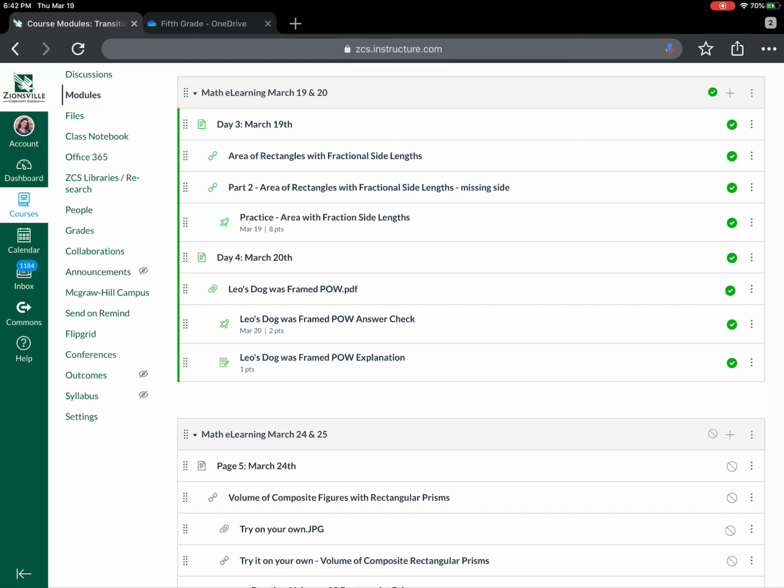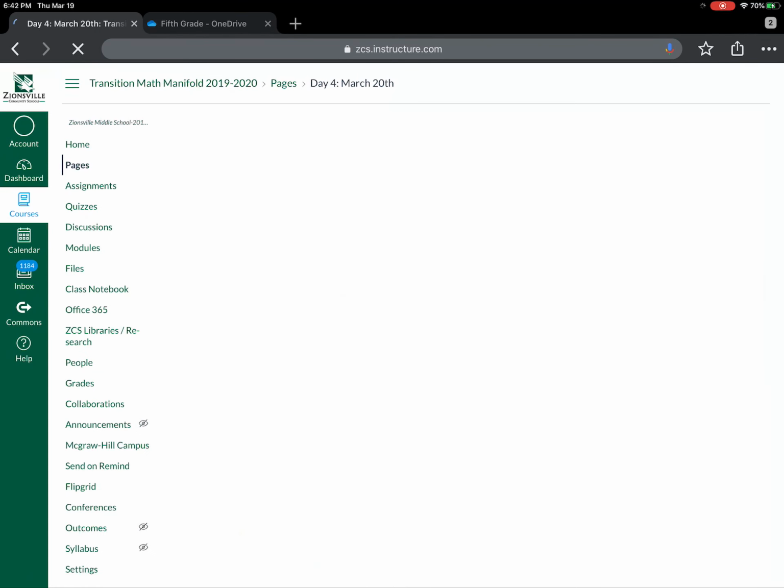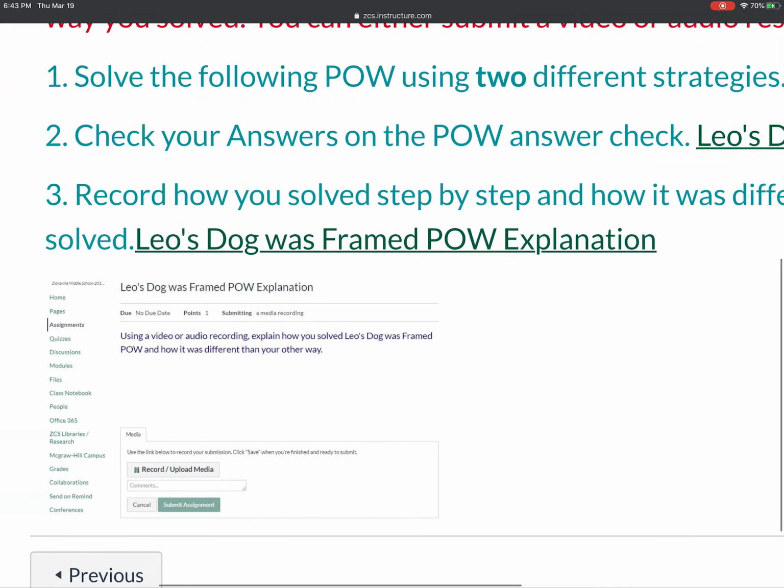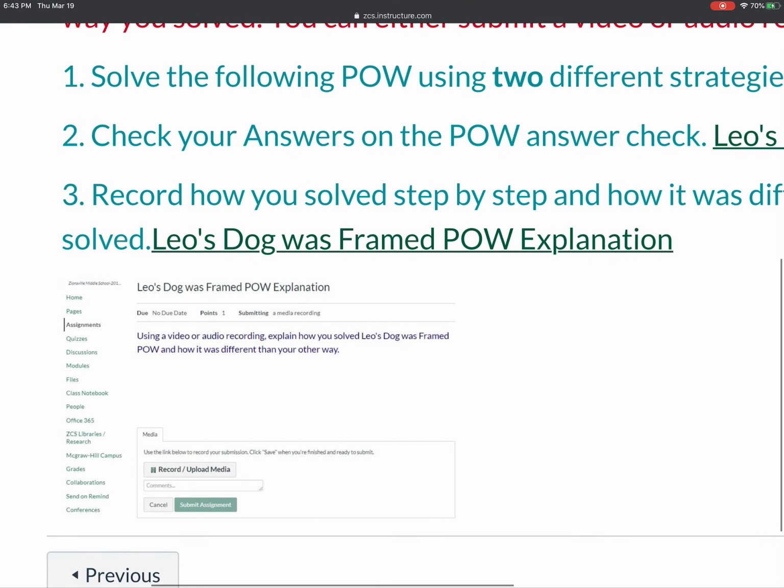The last thing that you guys are going to do is do this Leo's Dog Was Framed explanation. And I went ahead and put a picture because we have not used a record or upload media yet this year. I know that Wesley has used it several times, but I just wanted to take the moment to show you that when you go to click on the link for the explanation and you say submit, this is what it will look like.